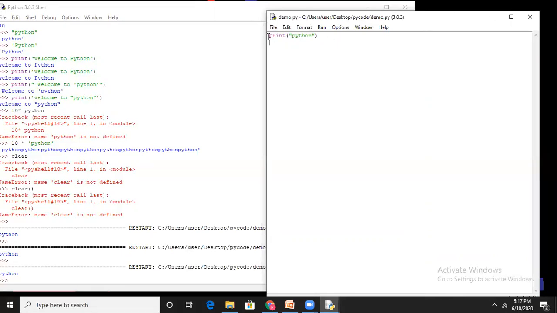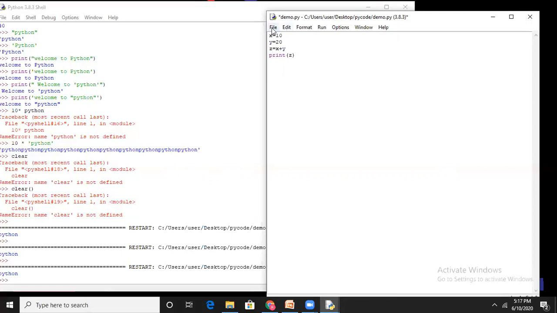So how to do a multiple line program? Suppose we will do a program to add 2 numbers. Suppose x equal to 10, and I'm creating another variable. A variable is a name given to a memory location, or it is a container. So for 20, I'm declaring a third variable, that is z equal to x plus y. We'll see how memory is allocated to a variable in an upcoming section. So this is just an example multiple line program, and simply type here print z.